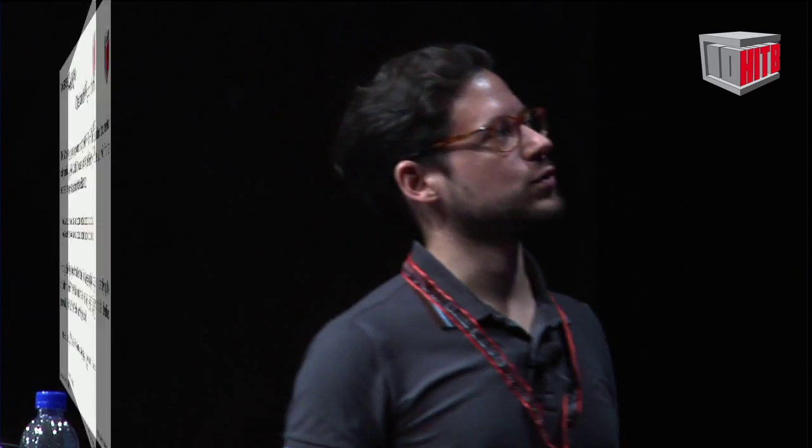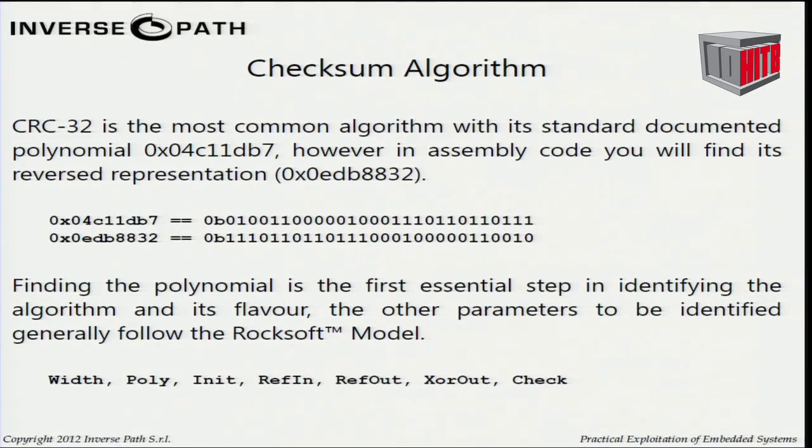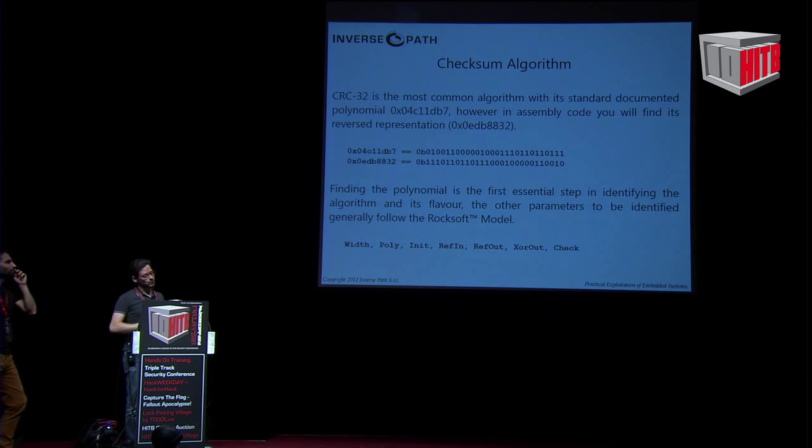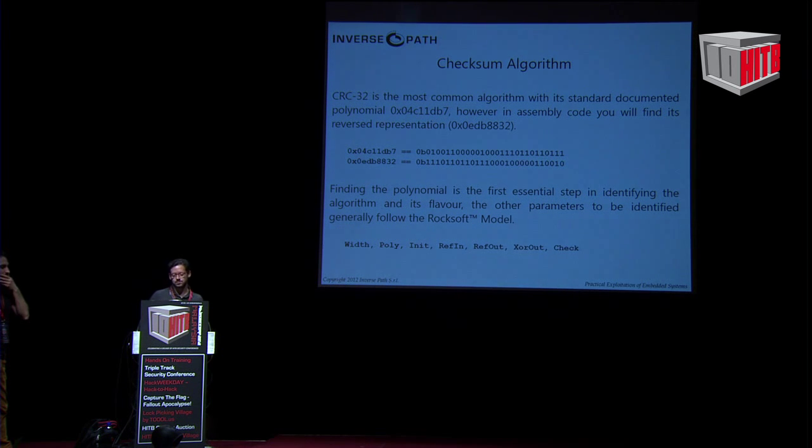So when you have a firmware and you are disassembling the code and you want to understand what kind of checksum algorithm is used, most of the time we're talking about CRC32 or variants. And of course, one of the main things that you should look for is the polynomial, which is used for doing the computation. So if you find this string, or rather, if you find the reverse representation of this polynomial, which is the standard one using CRC32, you will know for sure, unless there's a chance that those opcodes are used for something else, that you're dealing with a CRC32. But there are some exceptions to this rule, which we think are worth discussing.